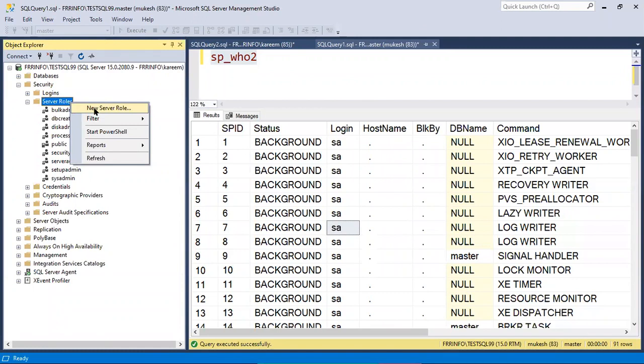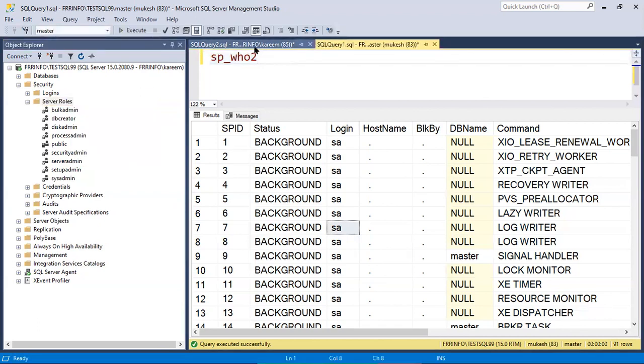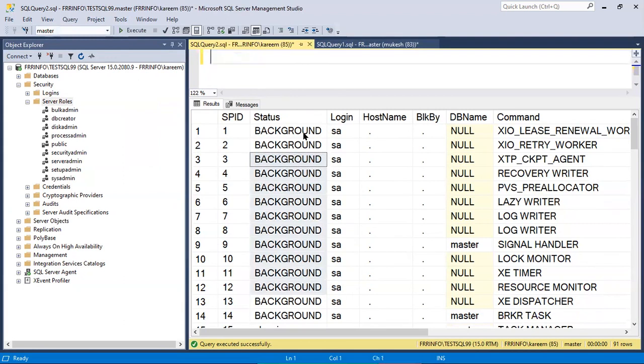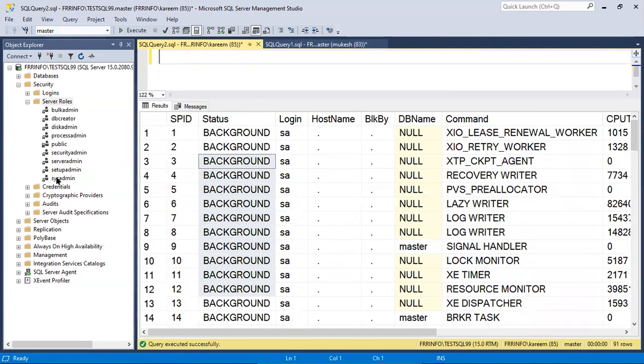We have seen that we can create our own role also. We'll see how to create our own role. Once again, remember, as a DBA or as a learner, no need to memorize which role has what permissions.